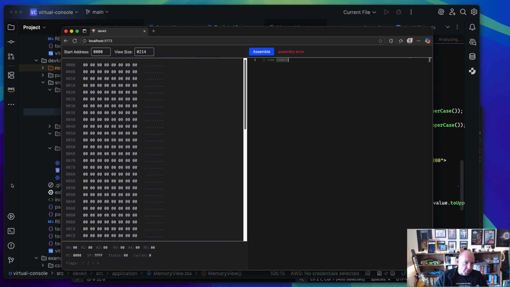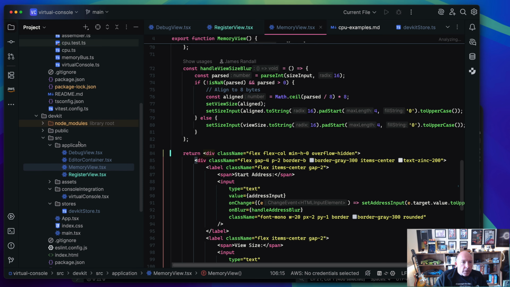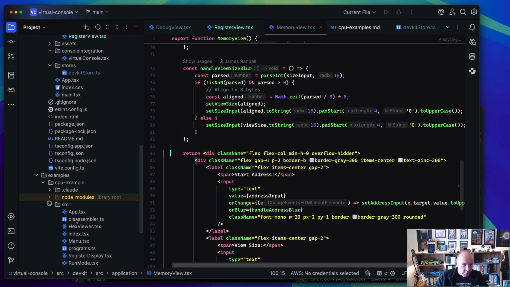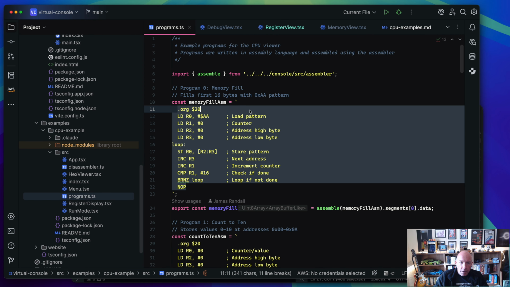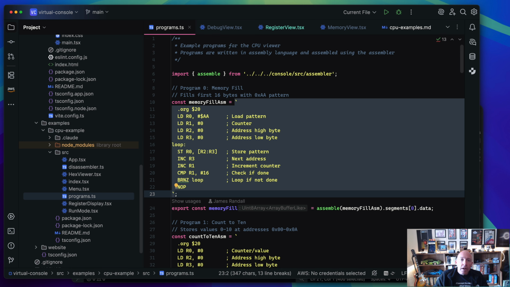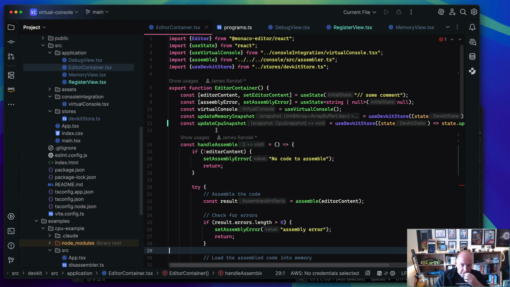Of course, that's not assembled. Let's take the program.cs again, because this is getting a little bit tedious copying it over all the time. So let's grab the program.cs program. Okay, let's take that. Let's go to our editor view. We'll wire this up to the store eventually as well.